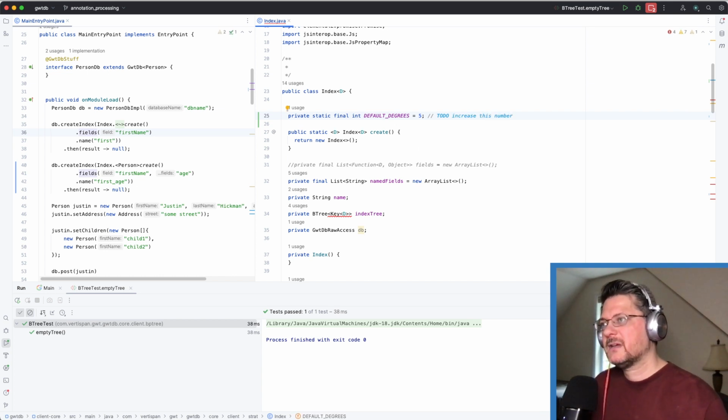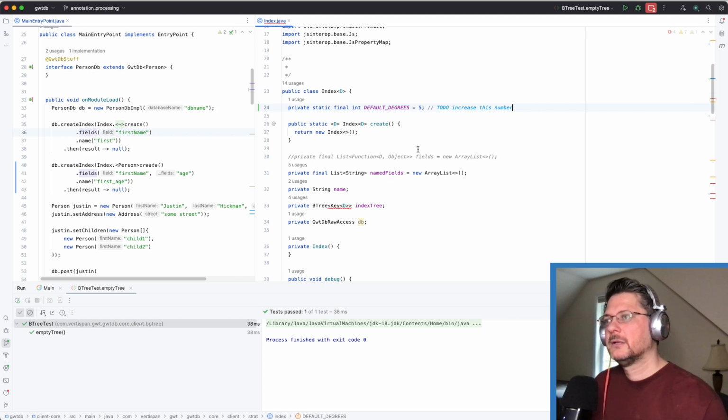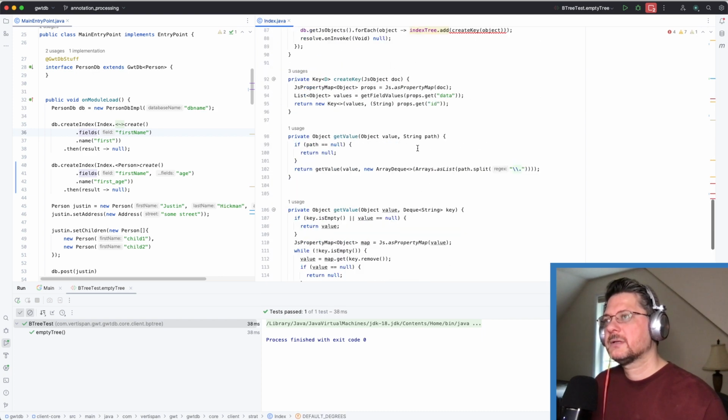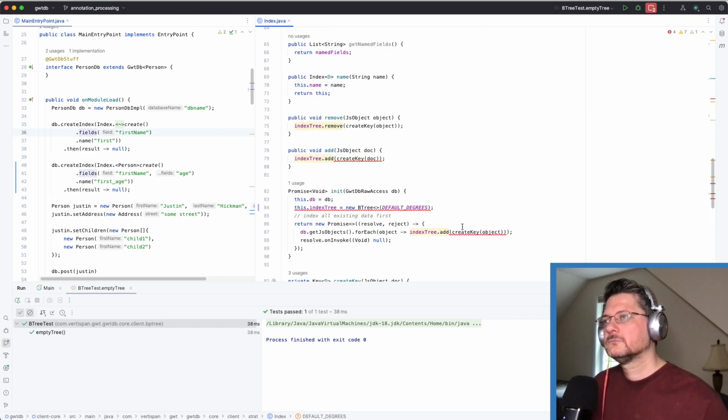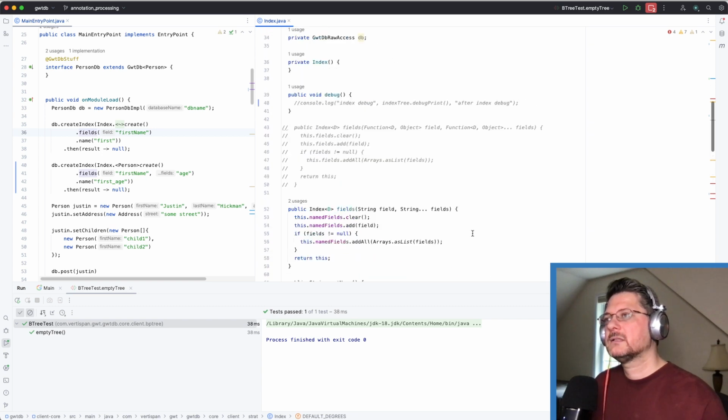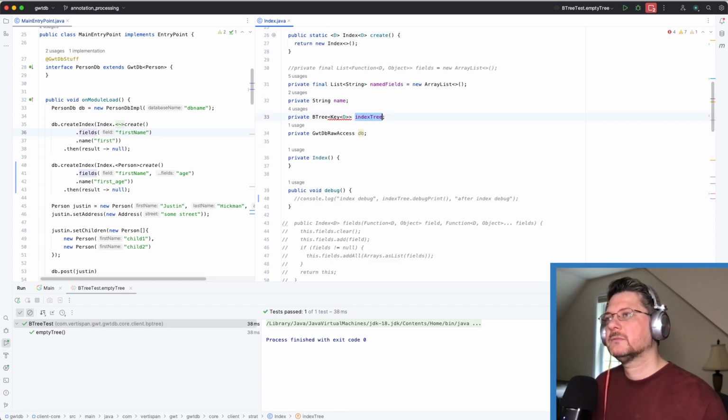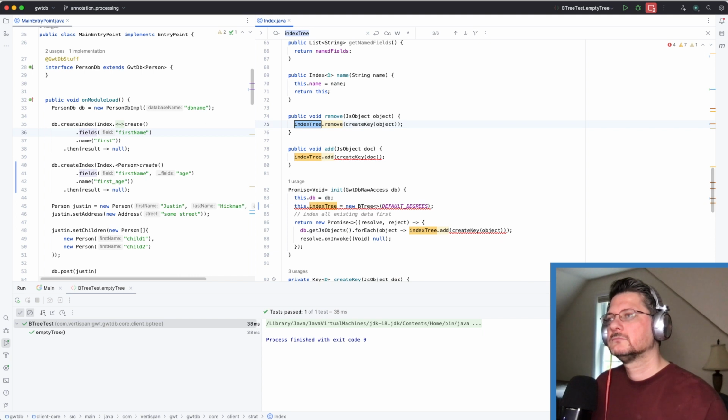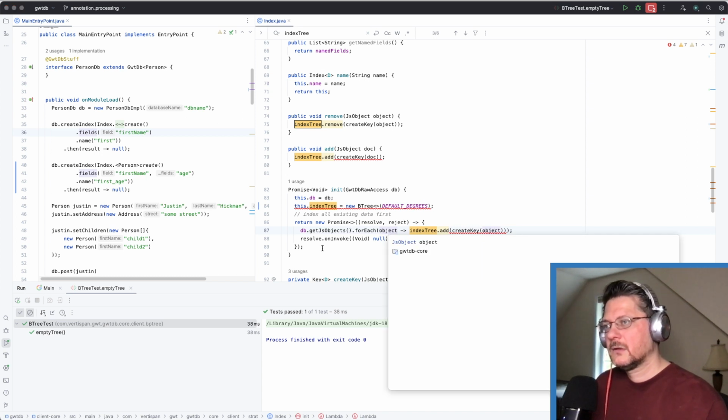We're just going to say 5 for the time being, just for testing purposes. All right, so that creates the new B tree, right? What is the object in this particular case? It's a JS object.